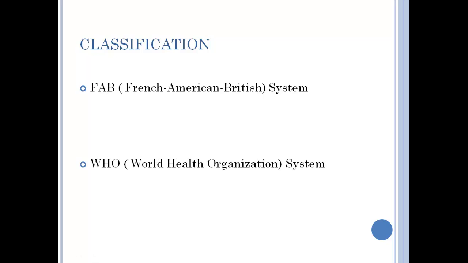Acute lymphoblastic leukemia can be further classified using two different systems. First, the French-American-British system, which is based largely on morphology with little prognostic or therapeutic information to help guide treatment decisions. And second, the WHO system, which was revised in 2008 and discarded the FAB term since morphological classification has no role in clinical prognosis. It changed the classification to reflect increased understanding of the biology and molecular pathogenesis of the disease.